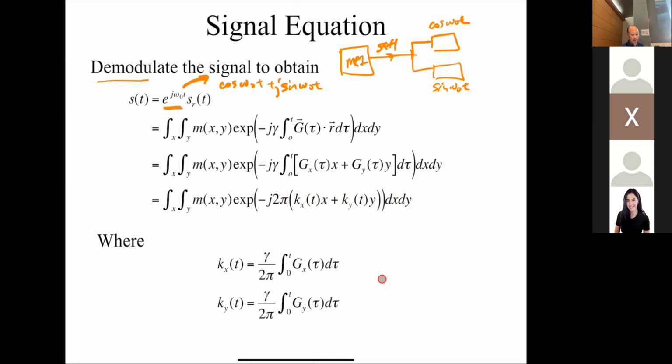So the picture is the gradients, the time integral of the gradients tells you where you are in k-space. Essentially, if someone just shows you some gradients, and we'll go through an example later together, and you time integrate it, you actually know where you are in k-space. So there's a very simple equation, actually. People have been working on lots of variations of this over time, because basically you have a lot of freedom. So basically, G_x of tau, G_y of tau, you can design these, right? And so you can design any trajectory you want according to the system limitations, and that will get you through k_x and k_y in different ways.